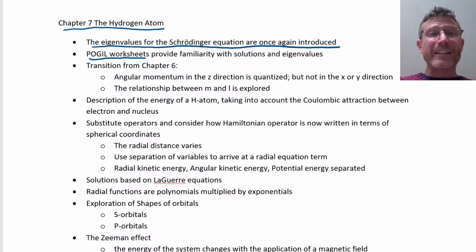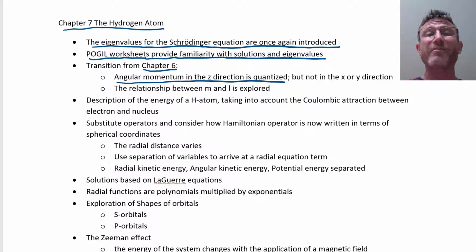Well, we'll take a look in a second. Remember those worksheets, they provided us with some familiarity to the solutions and the eigenvalues. As we transitioned from chapter 6, we started to think about angular momentum in the z direction and how that was quantized, but angular momentum in the x or y direction is not quantized. There was a mathematical reason why we chose the z direction. The operator was a lot easier to work with.